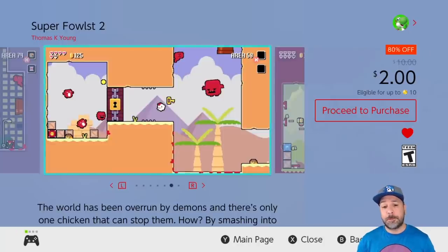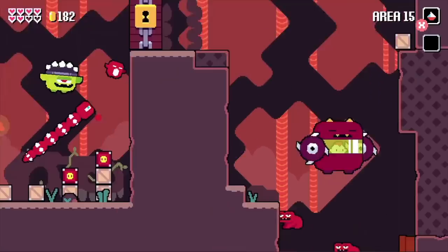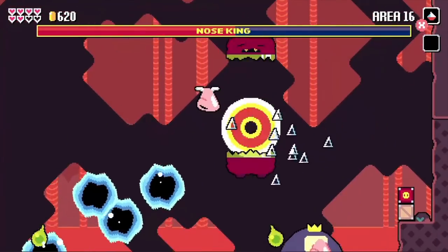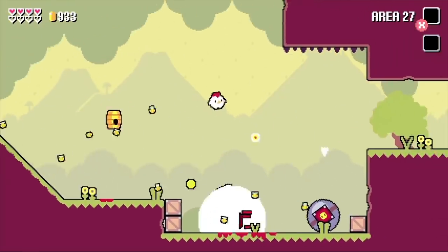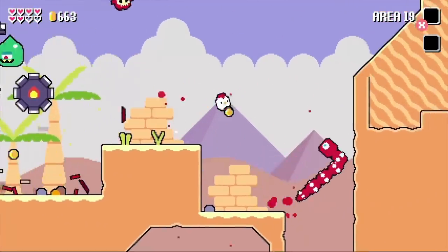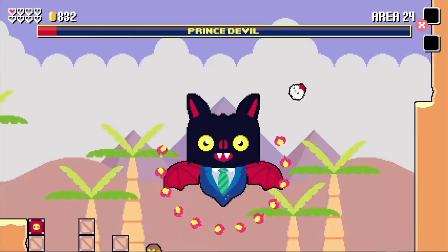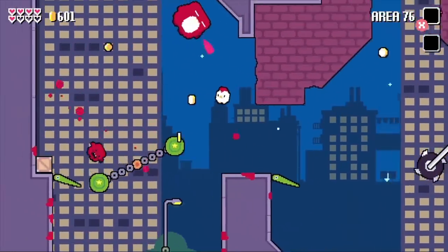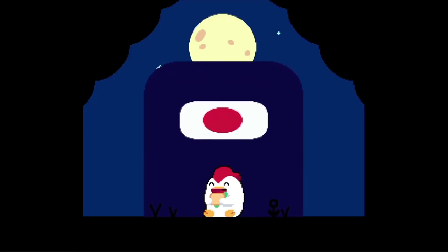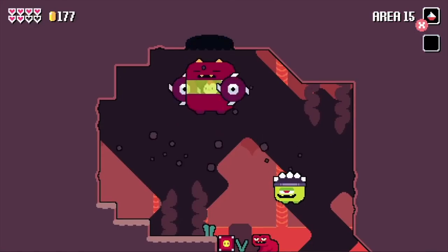Going up by a penny, we have Super Flies 2 at 80% off for only $2. This is by the same developer as the Dadish series, but has a roguelite design and controls totally differently. I'd call it a platformer but with almost pinball-like mechanics — bouncing left and right with the bumper buttons, smashing into enemies, jumping into mech suits. It's another crazy game that I gave a hidden gem rating to because at only $2 it delivers a fantastic, enjoyable time.